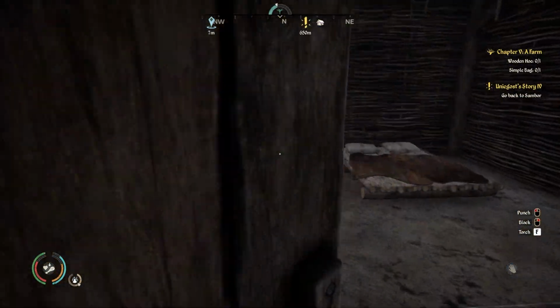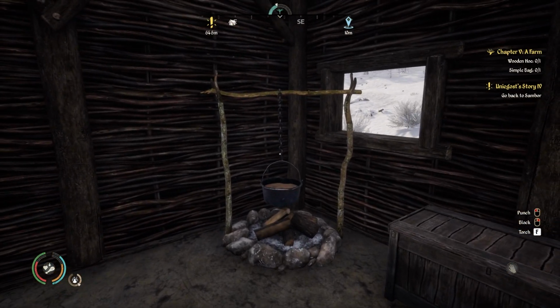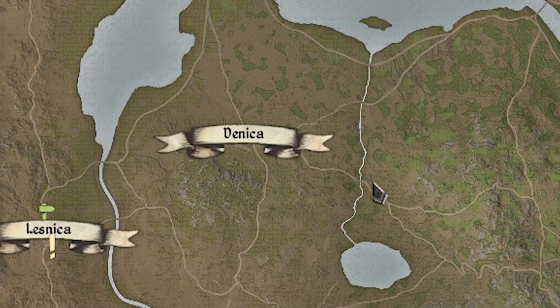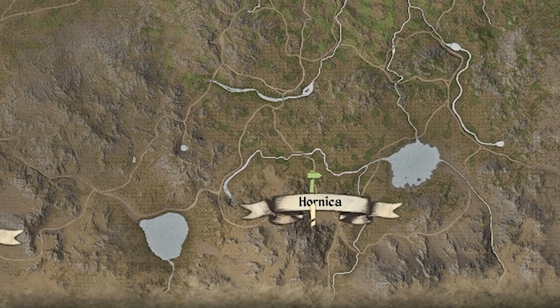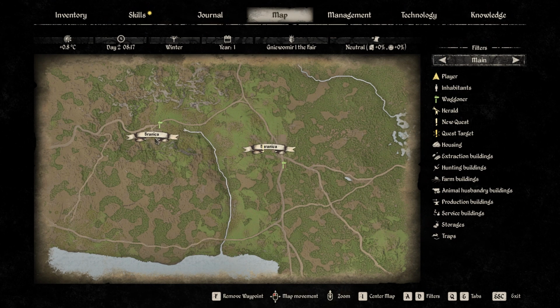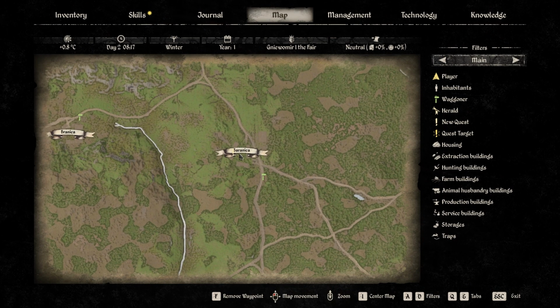Now currently there are actually 3 towns where there are vendors that will sell you clothing. So if we open up the map here, let's have a look at where these towns actually are. So we have clothing available in Denica, this town here, also in Hornica, the one down here, and in Branica, which is up here.